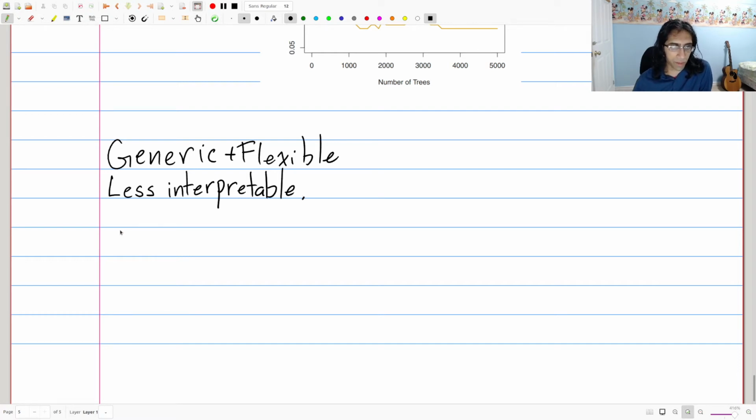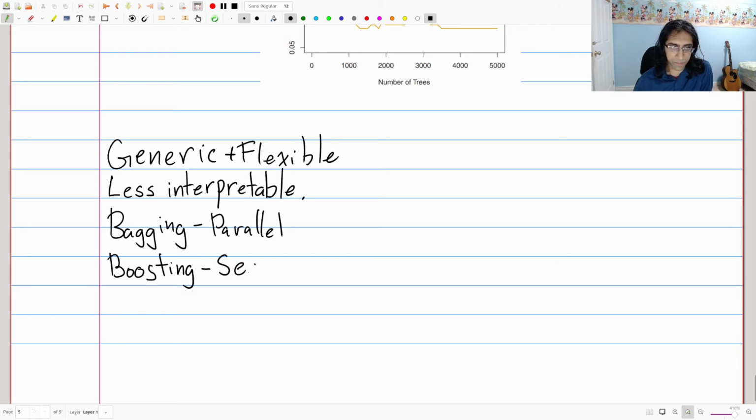And as a final note, I'll comment on the computational aspect. Bagging is parallelizable in the sense that, remember what you do, you just do this bootstrap sampling and then run it on all of those data sets at the same time. If you have enough parallel processors, you can do these all simultaneously. Whereas boosting, on the other hand, is a very sequential procedure, meaning that every time you get a new distribution over your training data, you need to run these in sequence in order to discover the new weights over the data set each time. So that's one of the key differences between boosting and bagging. But that's it for today. Boosting and bagging are both very powerful methods to make a weak learner stronger.